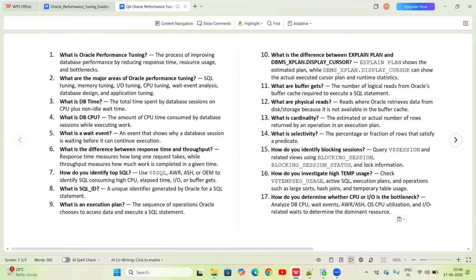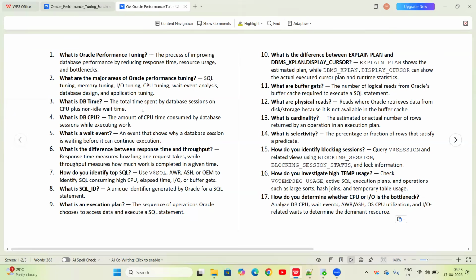What is DB time? The total time spent by the database session on CPU plus non-idle wait time. What is CPU time?